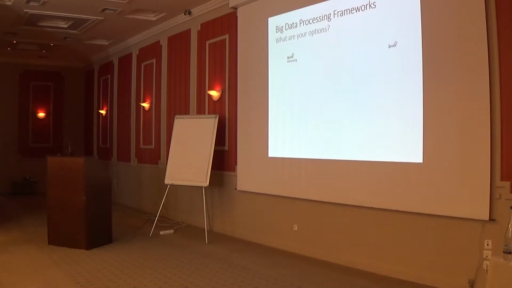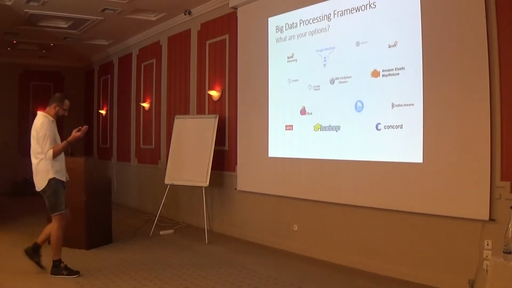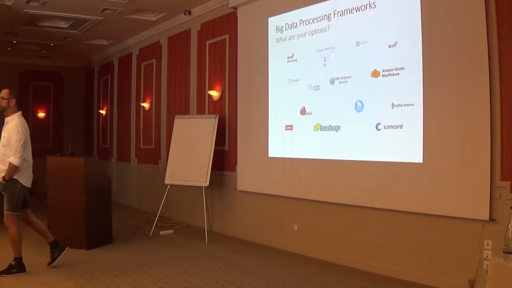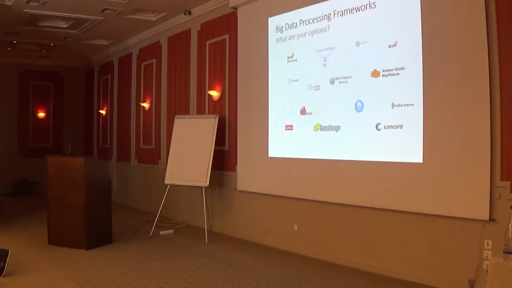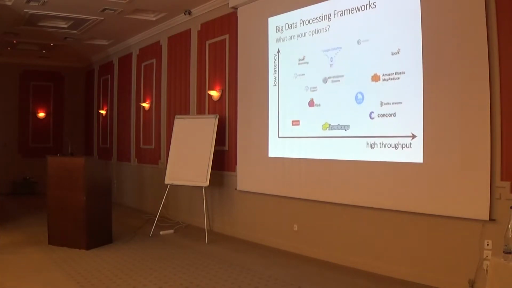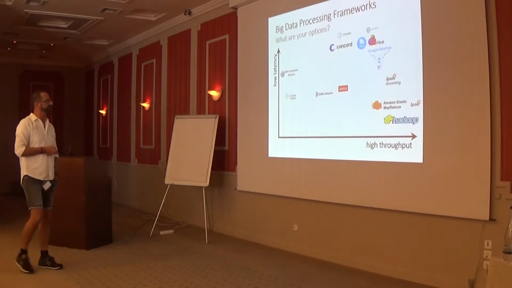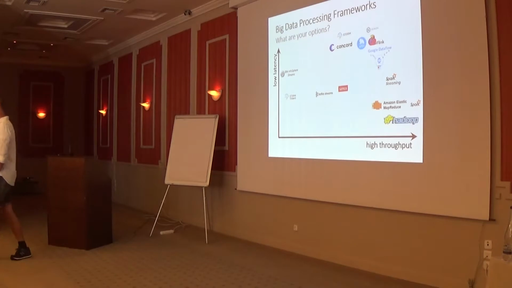So now, what are the options? There are many, many systems out there. Again, we wanted to categorize things and make things easier for people who have the hard job to select one of these systems, and then we arranged them along throughput and latency. And this relates to further distinguishing this class of systems into real stream systems and batch processing systems.